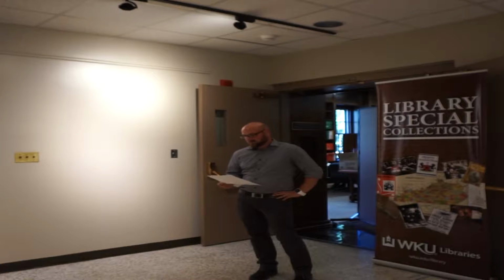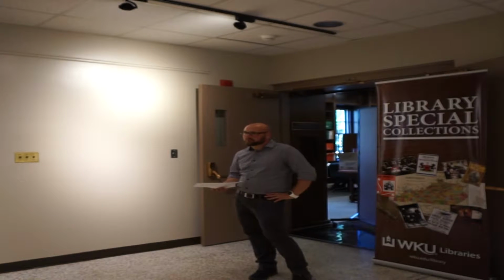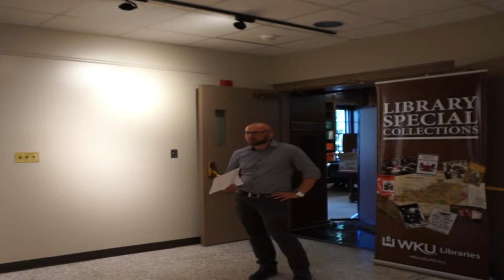They can be printed by hand press, printed on machine, computer printed, or artist books in various mediums or even handwritten. The most common question I get when talking about miniature books is why? Why do people make miniature books? Like, what purpose does it serve? And it actually has served lots of purposes throughout time.